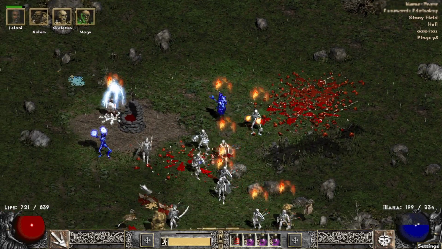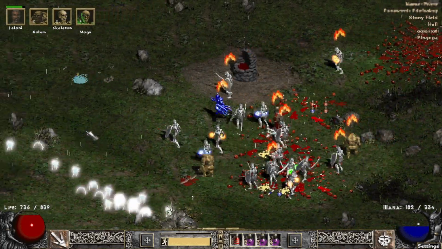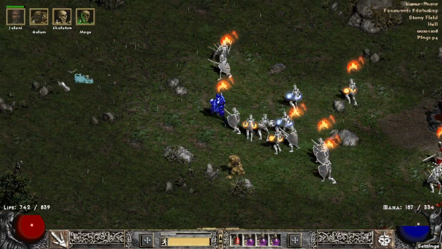Ouch. That was painful. Okay. It's going to slow us down. We're just trying to fight. We're going to get Cain, and then we'll take our break.